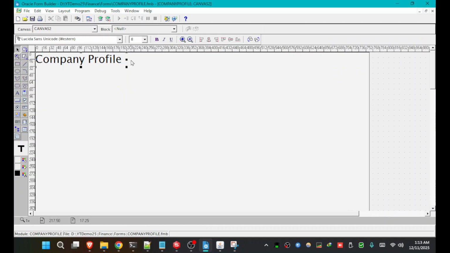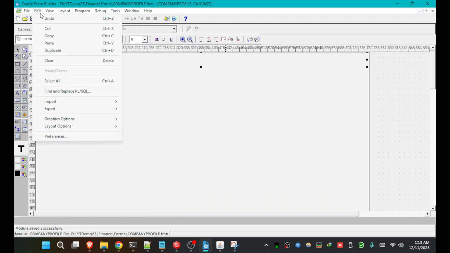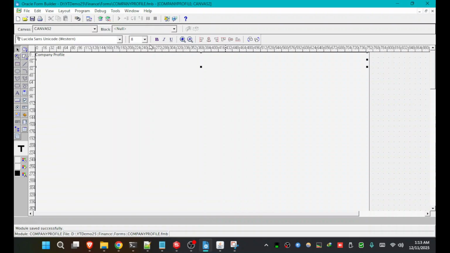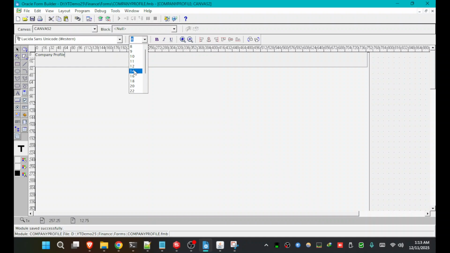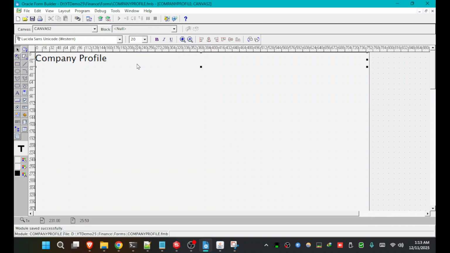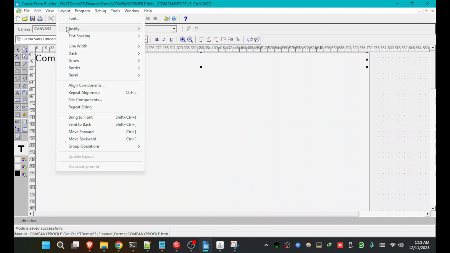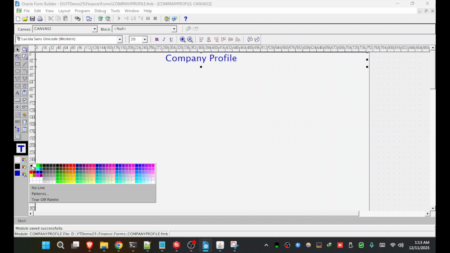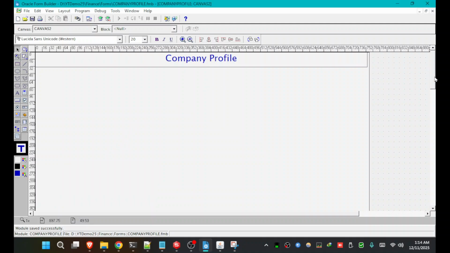Then go to the layout, and simply select the text and change its size. Go to layouts, justify to center, background color to white and border color to black. Here it is.